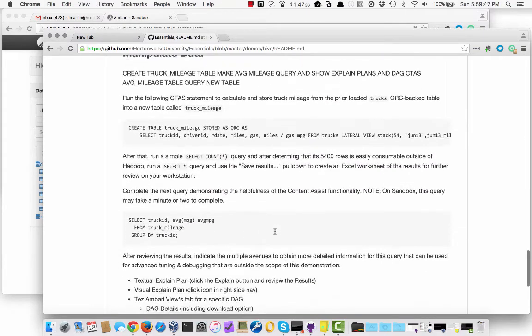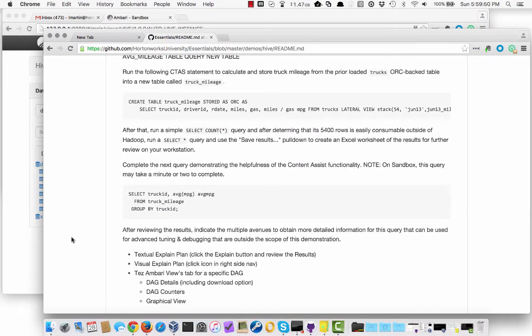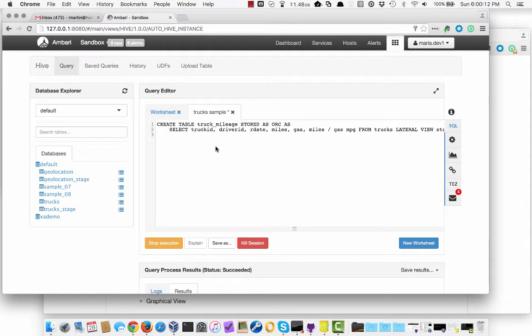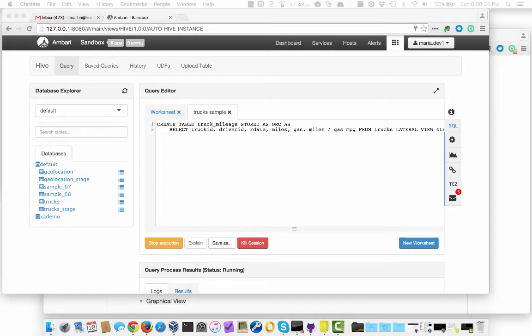So that said, we have some number of tables, and why don't we take a little time and actually run a few queries. So we have some information that we've loaded to this point, and if we want to generate a quick query to find out gas mileage, we can definitely do that. So we're going to build a truck mileage table. We're actually doing that CTAS that we talked about before. So we actually are running a query below, and based on the results of that query, we'll build an actual table to store the results, and so we'll have those in a much faster mode when we need them later.